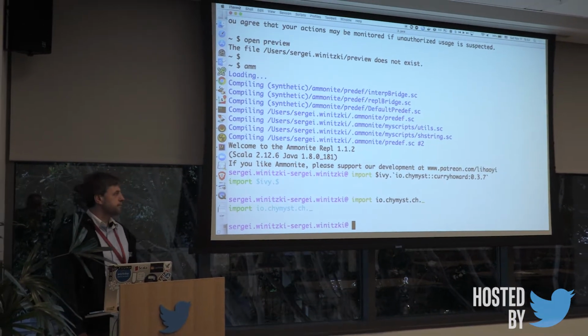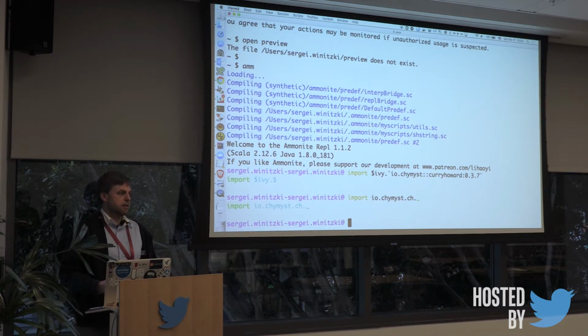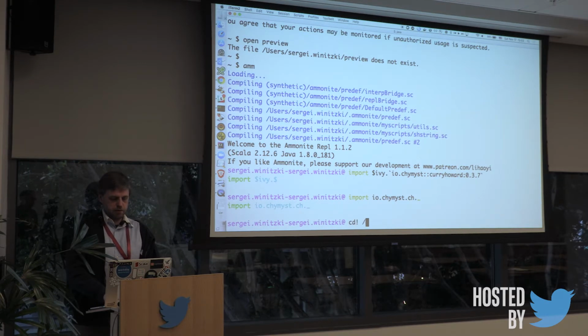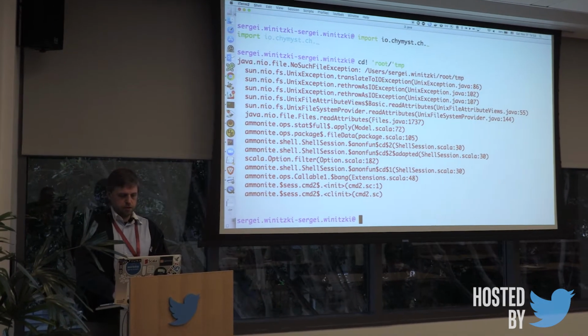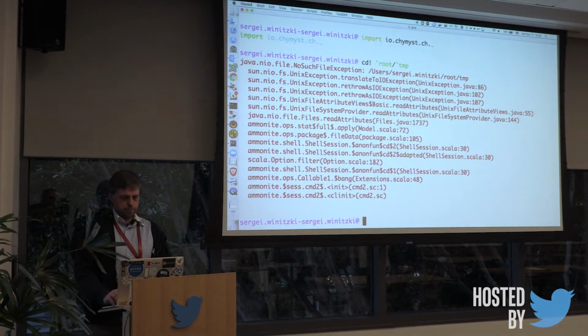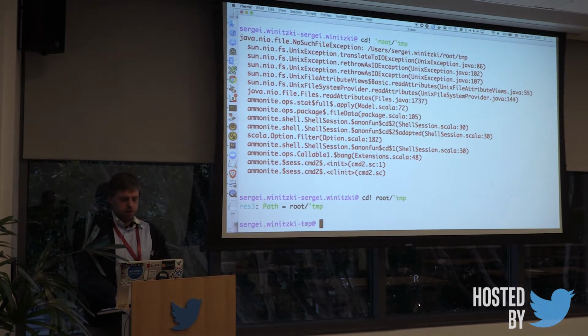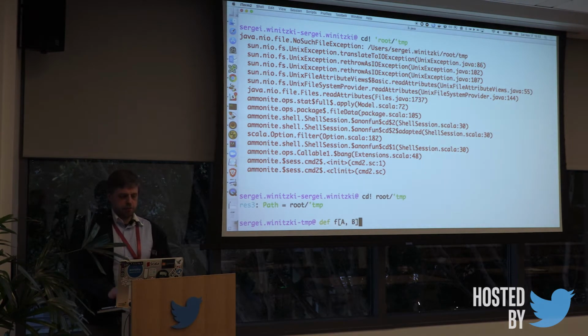Then I'm going to start by implementing a function with a type signature that is reasonably easy. Okay, so imagine you have a function that has two type parameters.